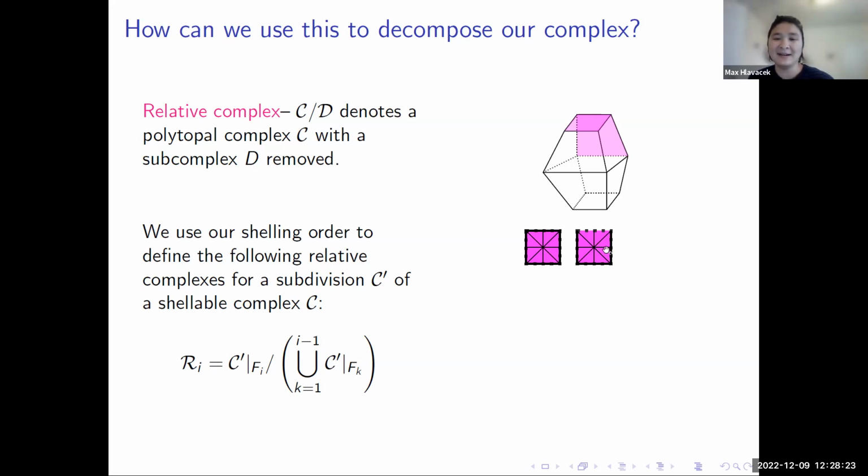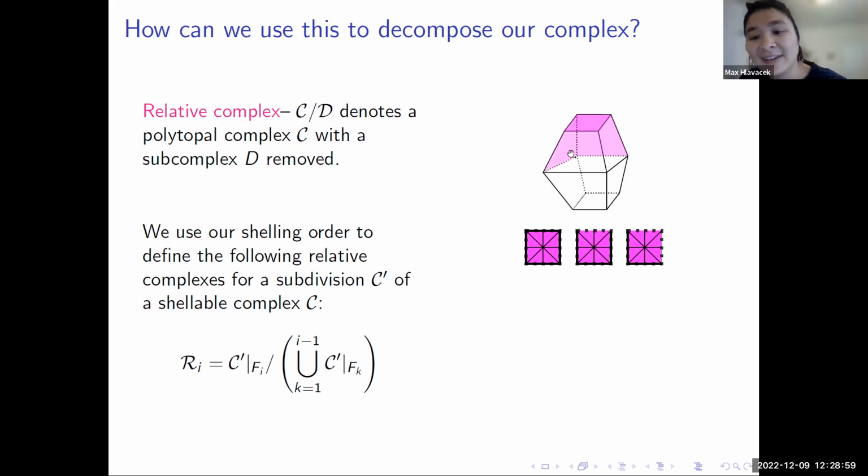So since we are trying to make a disjoint, we're trying to chop up this big shape into disjoint pieces, we're going to use the shelling order to do that. So we've already counted this edge in the top face, so we don't want to count that edge again. We're going to remove it from the next face we put. And so we're really just using this order to determine which edges belong to which faces. So basically the edges belong to the face if it was put there first. Okay, so let's keep going.